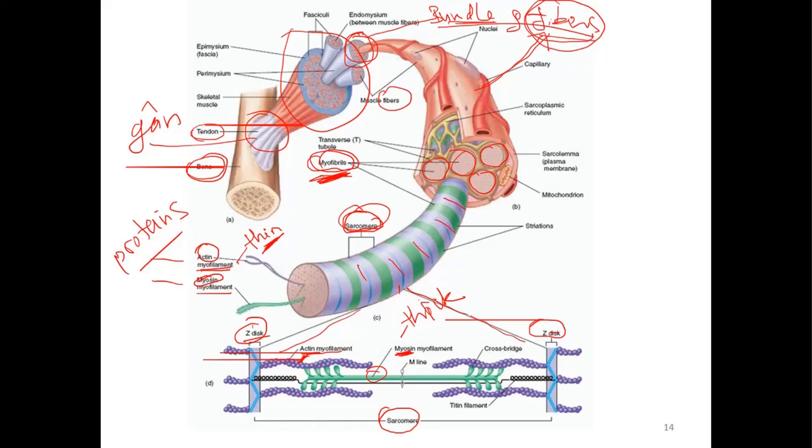So again, what is the smallest level in a muscle? Myofilament. And then outside we have myofibril, and then outside fiber, and then bundle of fibers, and then muscle. Okay, muscle or lean meat - what else do you see? You see this one. What is this? Blood vessel.